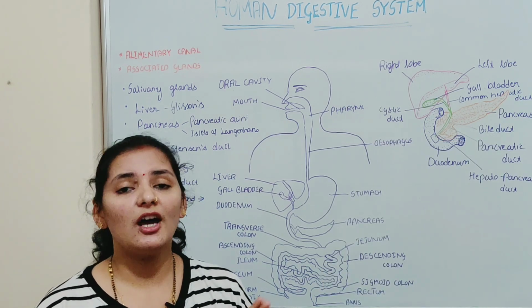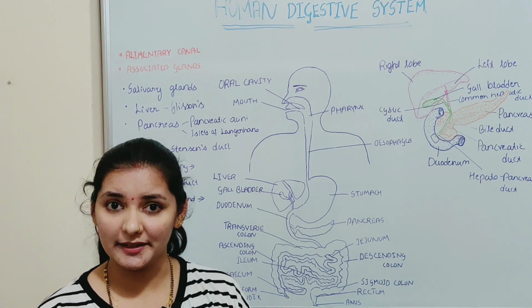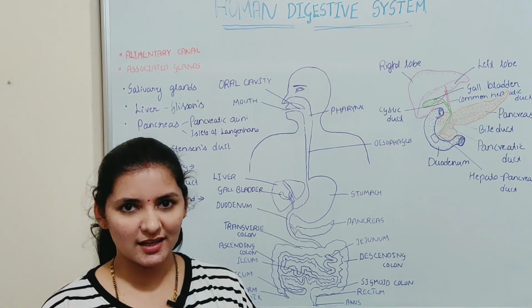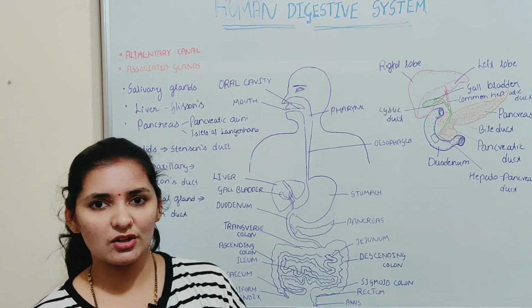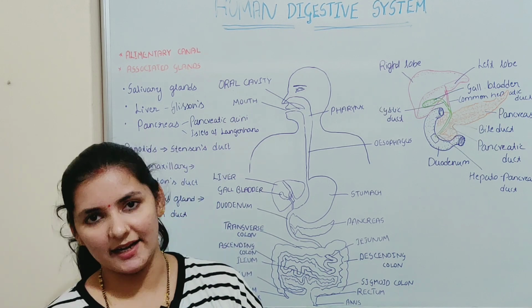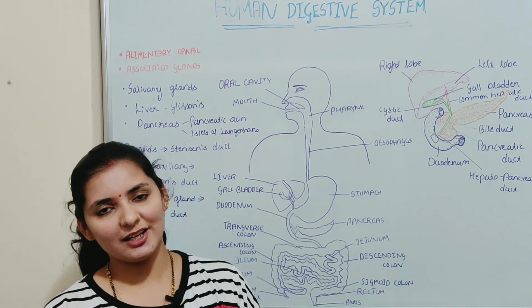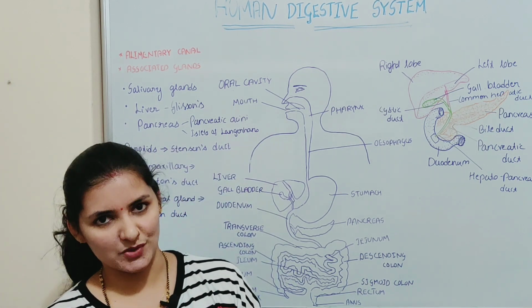On an average, 1500 ml of saliva is secreted in an individual per day. Out of 1500 ml, the major part of the saliva consists of water with dissolved organic and inorganic solutes, mucus, enzymes and antibodies. The enzymes which are present in the saliva include salivary amylase, lingual lipase and lysozyme.